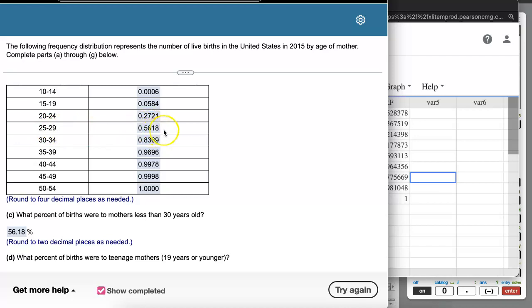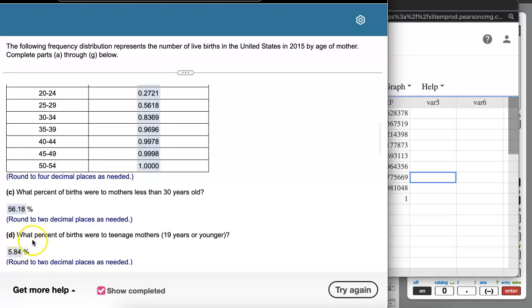And this is that percent, written as a decimal anyway, of births to mothers less than 30 years old because it's cumulative. It's adding up all the other classes before it, and it's expressing it in terms of its total of all the births. So the only thing left for us to do is to change that to a percent form.